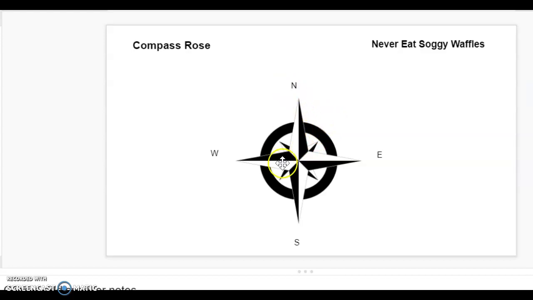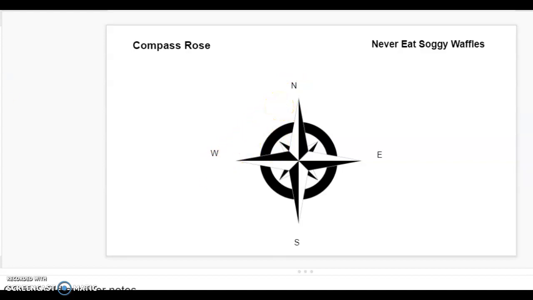Intermediate, so cardinal are the big four. Intermediate are the combination of them. Now, east-north is not an intermediate direction. It would go northeast. This direction right here would be southeast. This direction right here is southwest, also pointing this way, and this direction is northwest in this quadrant or this piece of the compass rose.